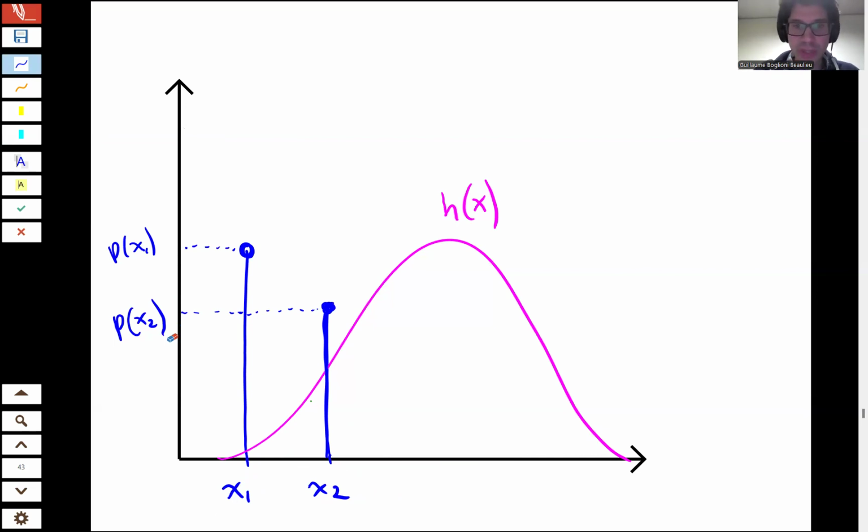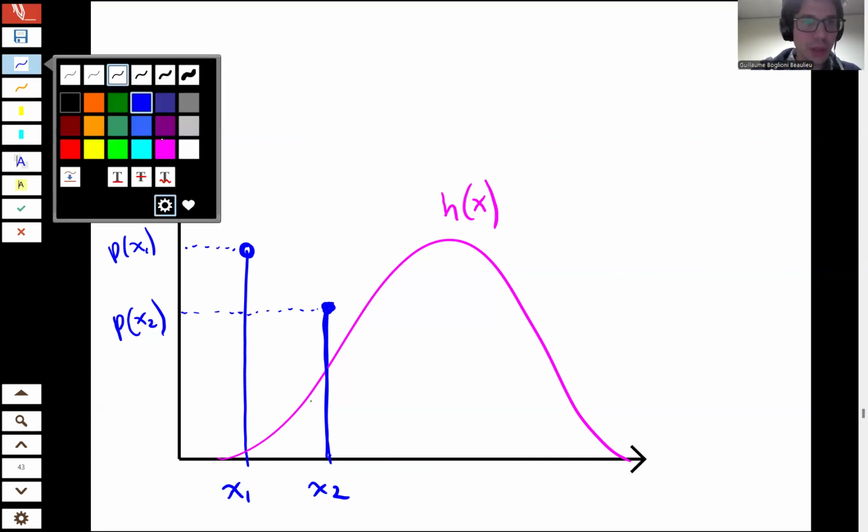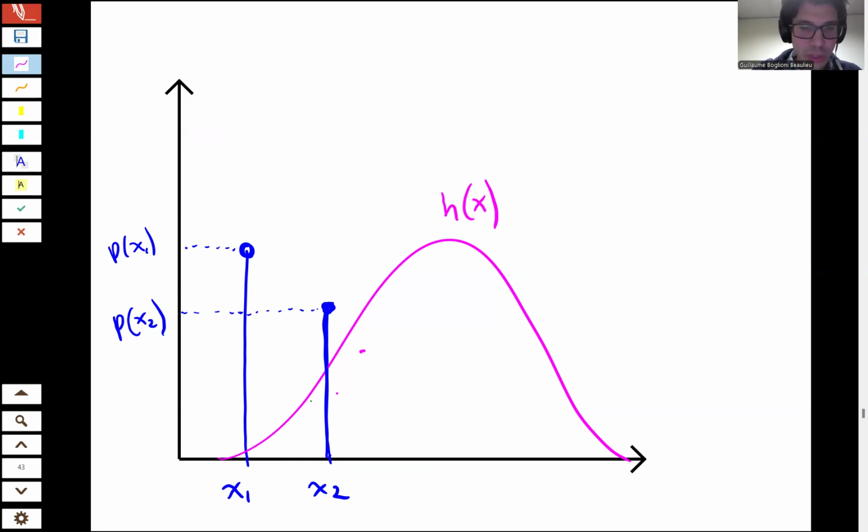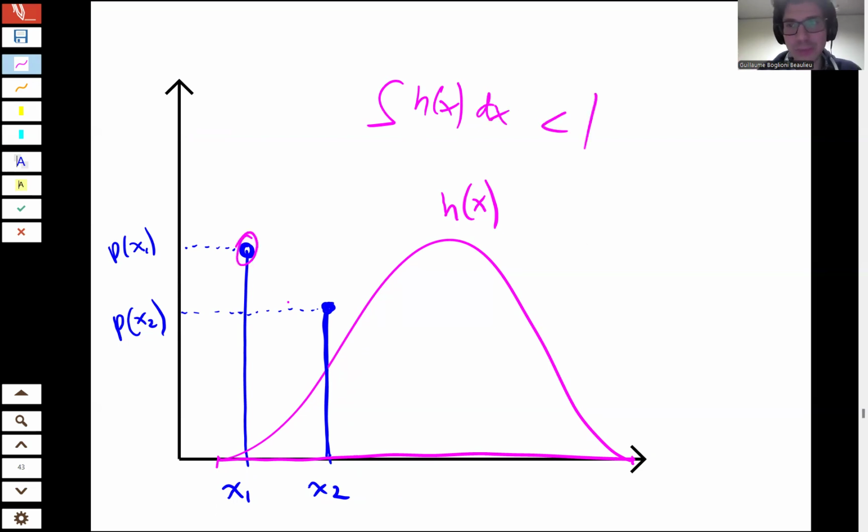Now there's of course also a continuous part, which is illustrated there. And in this specific example, there's an overlap, you might say, meaning the continuous part would be this interval here on which this pseudo density hx is bigger than 0. Okay, and then this would be the continuous part. And you see, the integral of hx over its whole support is smaller than 1, of course, because we need some positive probability that x equals x1 and x equals x2.